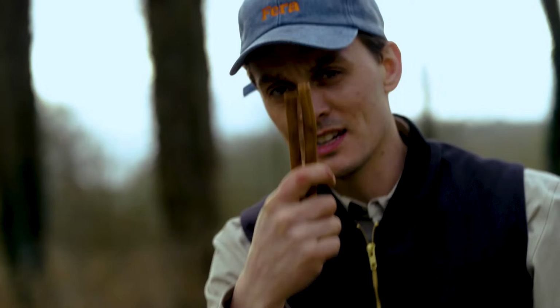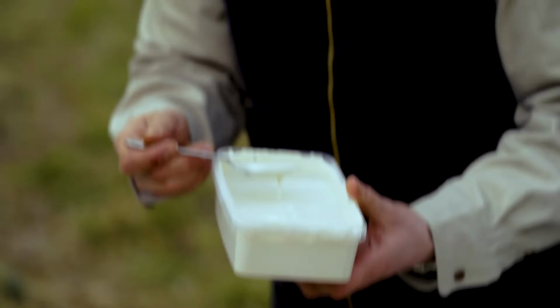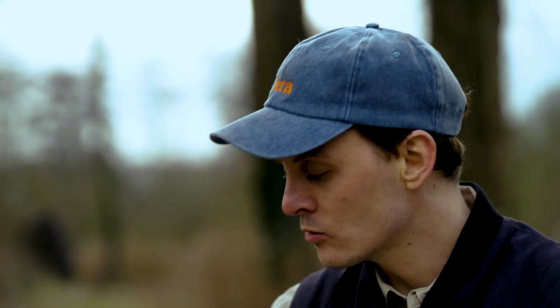Obviously, we don't have a blender out here on the Isle of Nowhere, so I made a cashew cream, which is boiling cashew nuts with water, and then just blending it. We're going to add that to the sauce once it's cooked down, and that's just going to give it a nice body and richness and good mouthfeel. And then also we're going to smoke some butter and add some double cream.